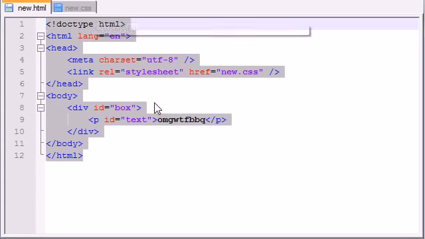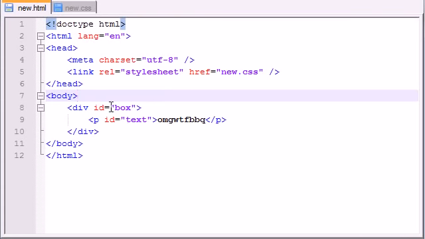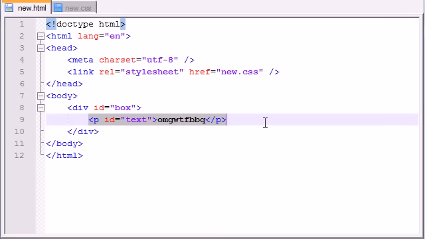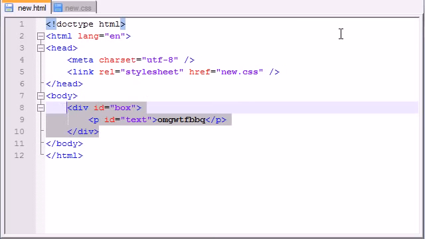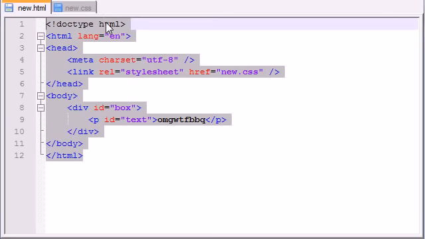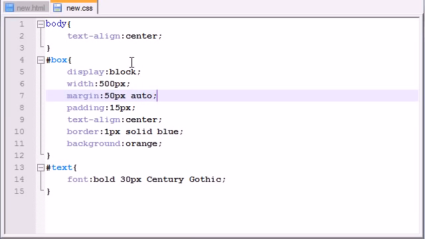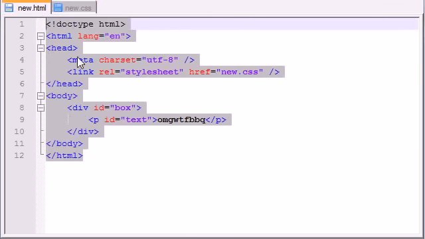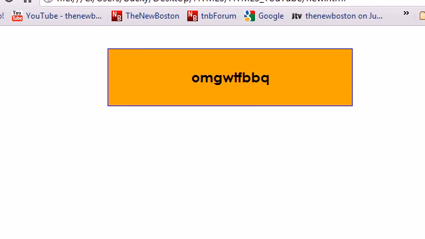I first ripped everything out of my website, because we only need something simple for this demonstration. Make sure you have a div, which is going to surround your entire website, and a paragraph or any text inside. If you have text, surround it with a span, but just go ahead and copy this, throw it in your website, and we'll be good. I didn't want to retype this because you all know what this stuff is already. I also have my body centered, and I gave that div a background and a border. I also changed the text, but none of this really matters. As long as you have this set up, you can make it look like anything you want. So basically, I am working with this website. Nothing new.